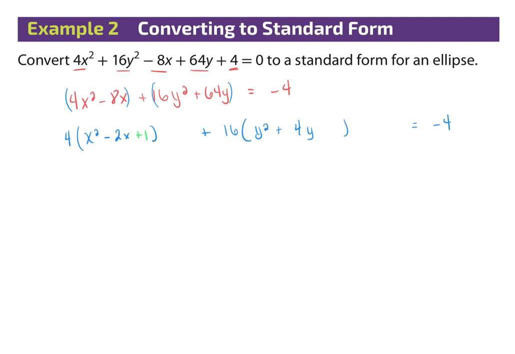To add it to the other, that means I would have had to pull it out of my group. What is my group being multiplied by? 4. So I added a 1 in here, but technically I added 4 to this side because this is 1 times 4. Everybody see that? So if I add a 1 here, I need to add a 4 over here to account for that 1. Make sense? All right. So I am going to add a 1 there. I'm going to add a 4 here.